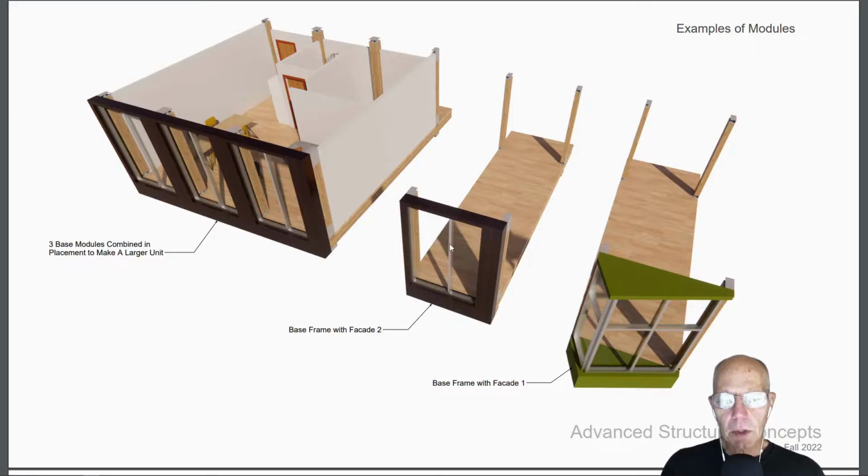So we take the base unit, and we're going to work in a mode of making model groups. We add a facade to it to make a model group. In this case, we use 3 back frames, and each one of those has the same facade on it. Then I combine those into another larger model group. This gives you all kinds of flexibility with the width of your project. Although I'm not limiting you to 8 feet, the only caution is that once you go over 8 feet, it's no longer trailerable without having to have a wide load designation for it.